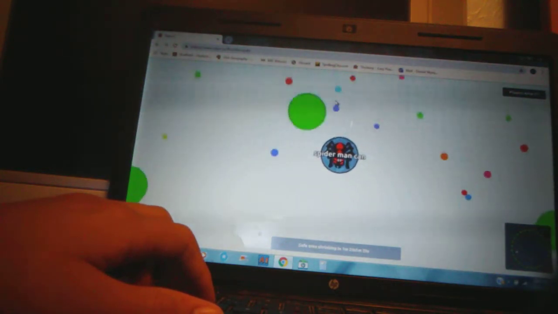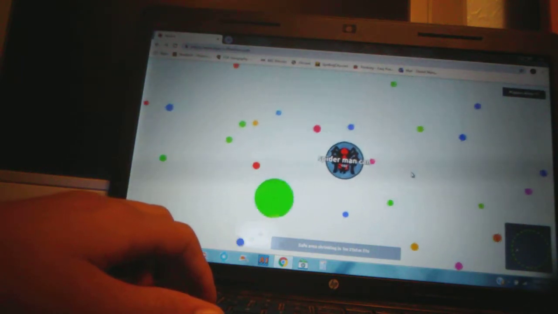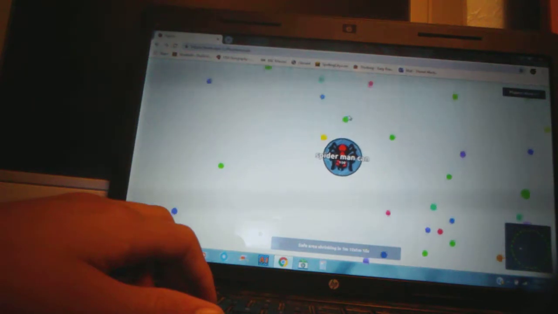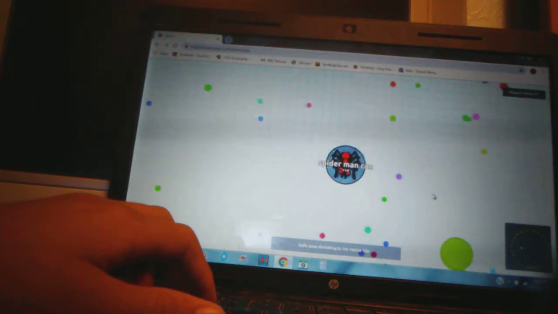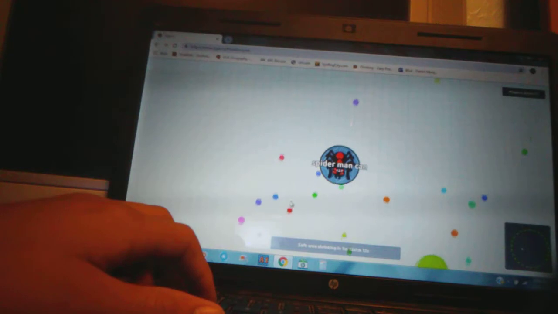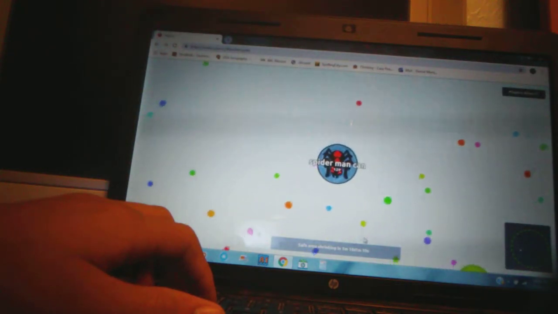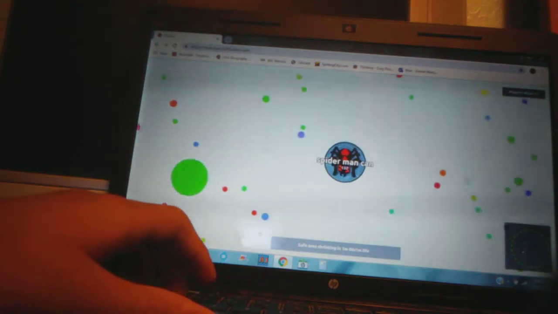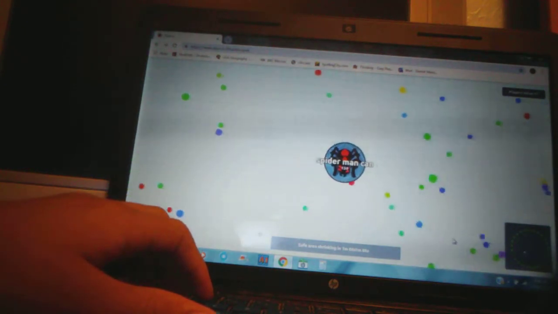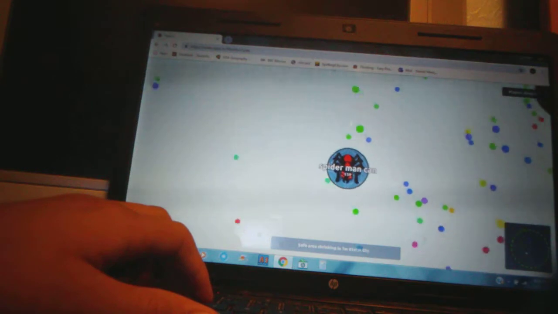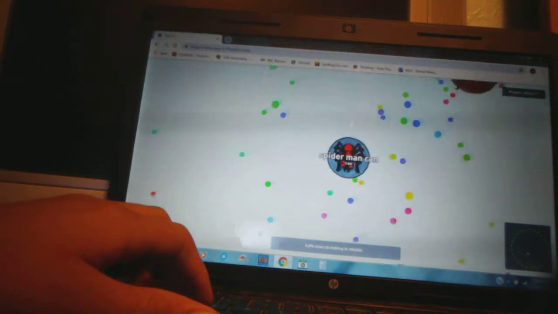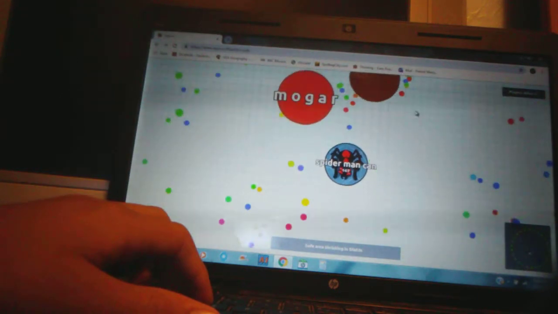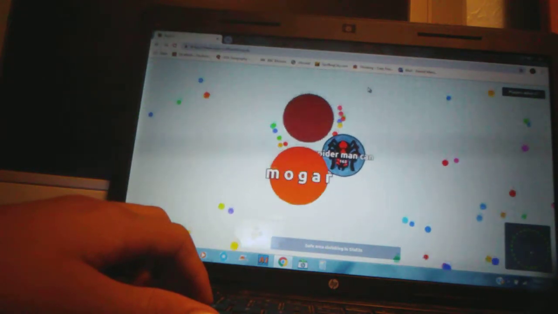Anyway, we gotta collect these dots, and if we get to 144, I believe, we can eat a green spike ball, and that will give us instant 100. Of course it will split us, but it should be fine as long as we stay clear of everyone else. And it looks like 3 players have just gotten killed, so we gotta be careful. And oh wow, we found like a jackpot over here. Look at all of this. As long as we don't lag out or get eaten by Mulgar, we should be fine.